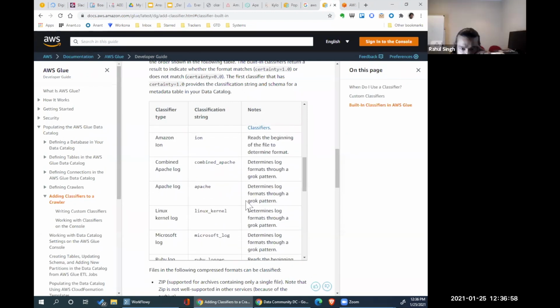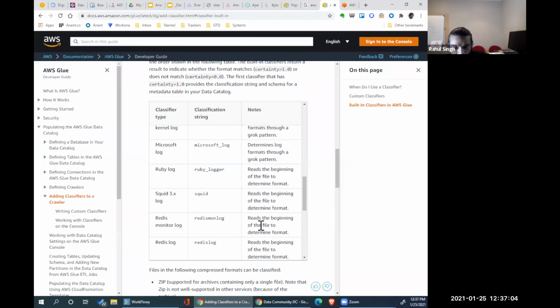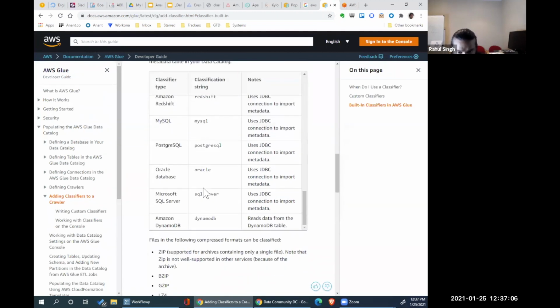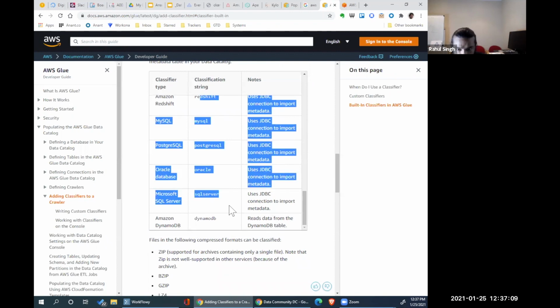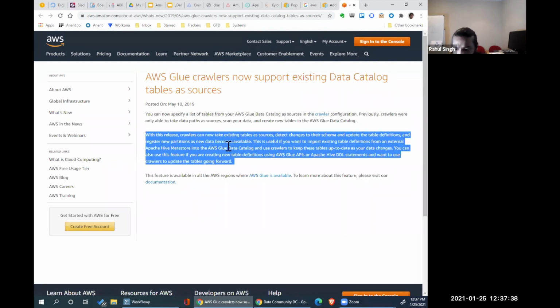Gotcha. It looks like there are some built-in crawlers for the common data formats already. Obviously, it's reading the files from S3, and then the rest of it, it's talking directly. And it looks like you can basically point it to your Hive DDL statement and it can figure that out, or you can import existing table definitions. That's interesting. If you did an export of your Hive metastore, which you can do, where you go to Hive and say, describe this table for me, and I think you can definitely do that in Spark SQL. But that's very cool.